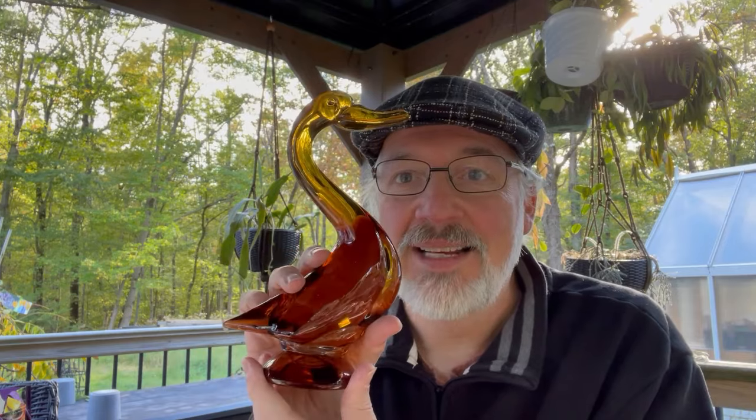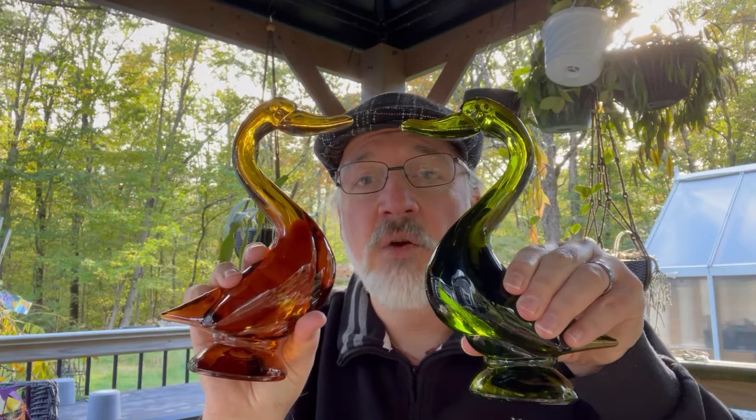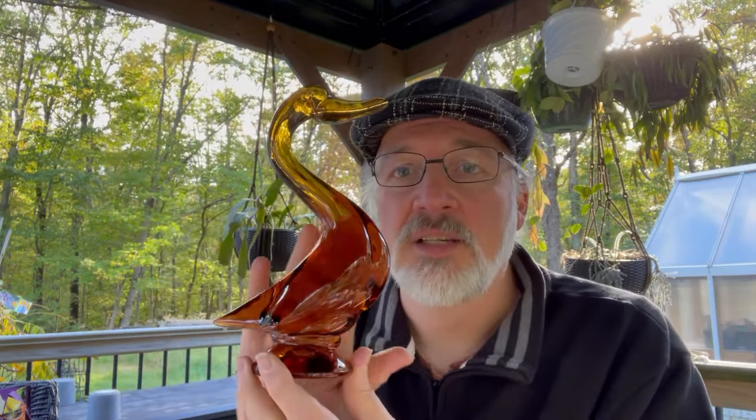And I also found the amber duck. How beautiful is that? It makes such a nice pair. And if you don't know, the ducks from Viking come in multiple sizes. This is the largest size that the ducks come in. So, so pretty.